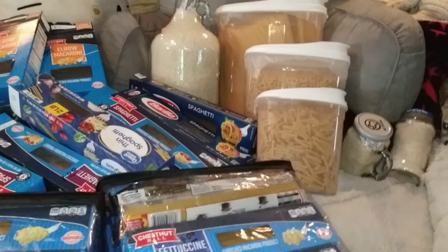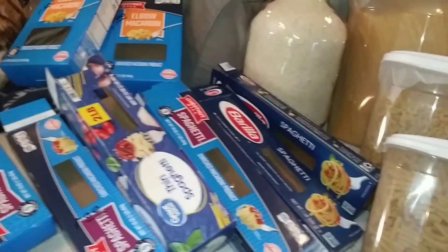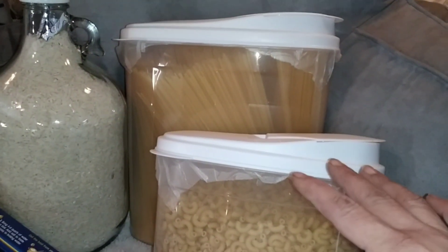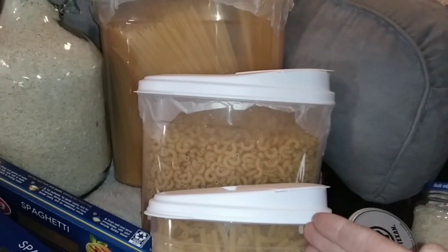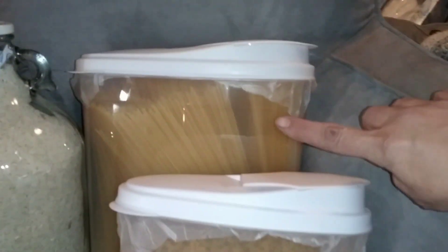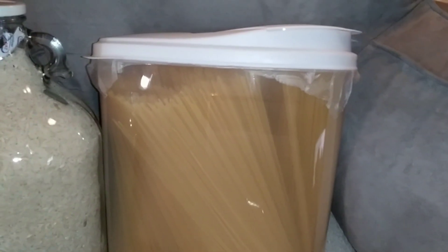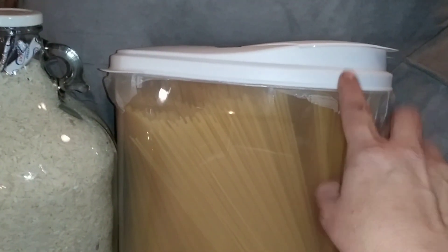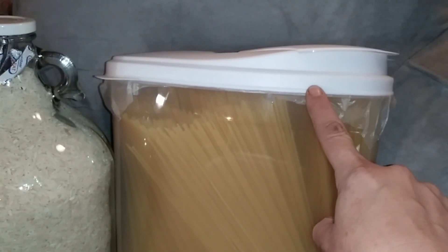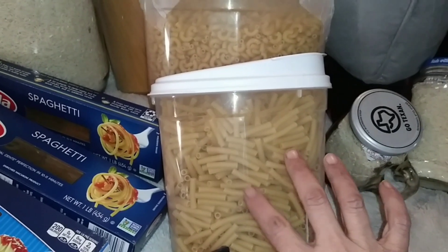We're still protecting all that food. All these boxes that Kitty's watching over — all these boxes of pasta, I transferred into these cereal containers. This was a three-pack of cereal containers, I think we paid $5 for all three of them over at the Family Dollar. The large one was able to hold about nine and a half pounds of regular spaghetti. I also put some press-and-seal over the top and then put the lid on. That made the lid stay on super tight and it actually creates an airtight seal. This is all macaroni, same thing. And this is like those little ziti-type pastas.